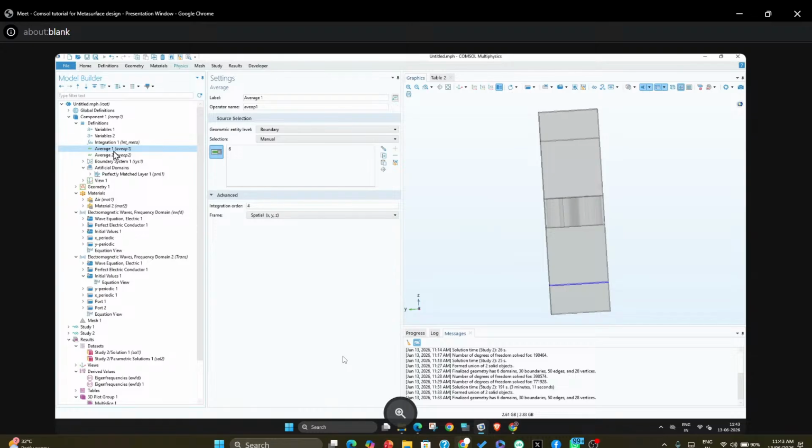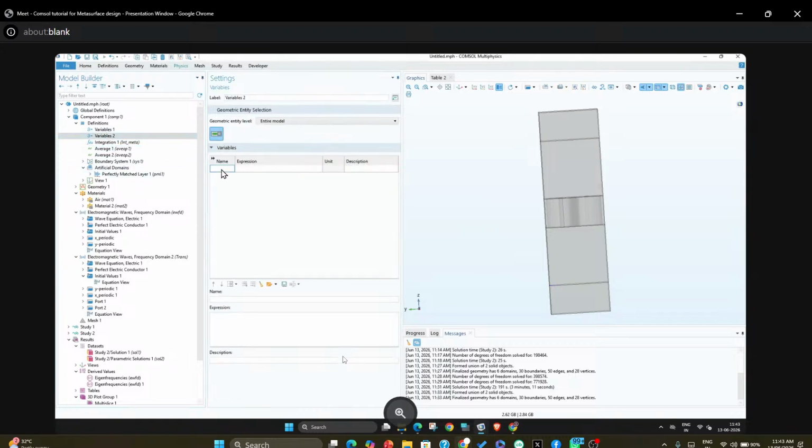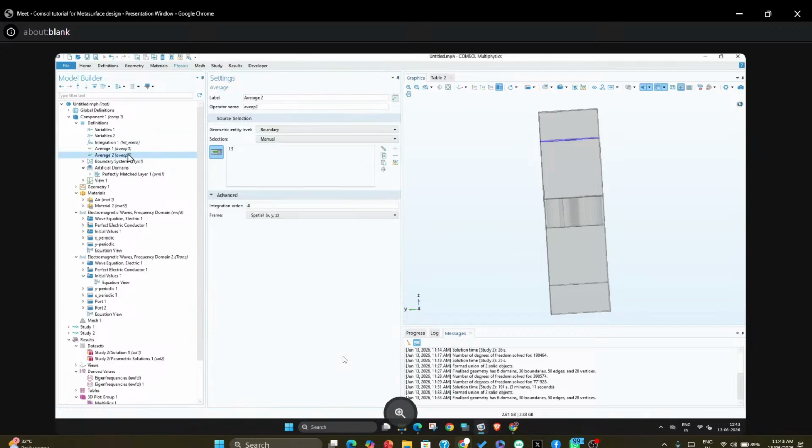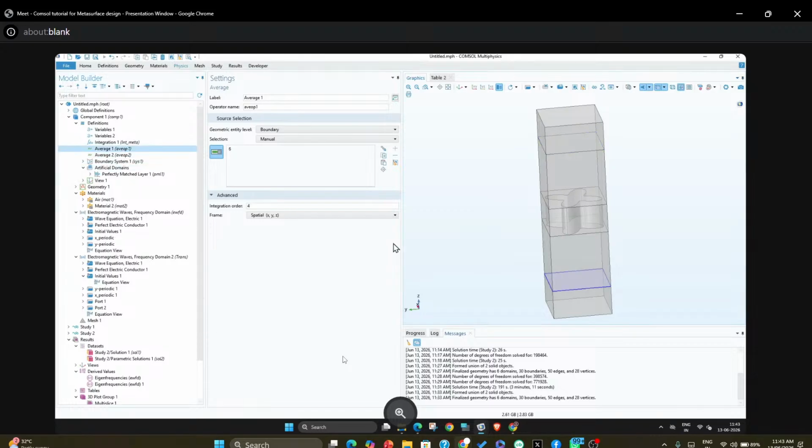So now I can define the variable, that is transmission. Transmission is something like average, sorry, so I have defined the average at the top surface. Light is coming from that one, so this surface will work as a reflectance plane, and this plane will work as a transmission plane.